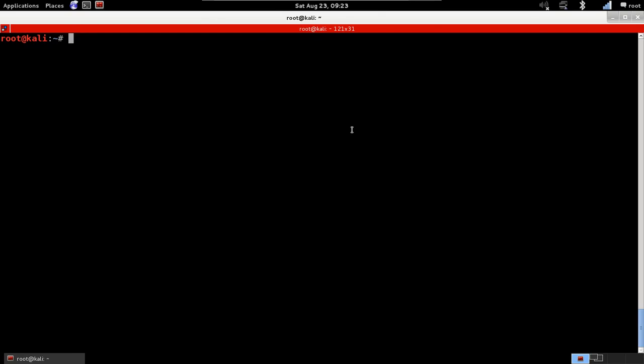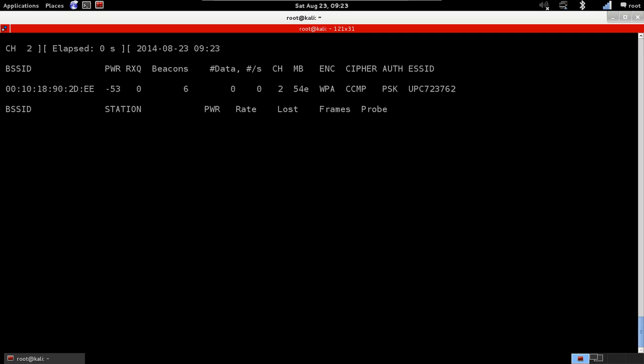First of all, we're going to need to run airodump-ng on the target network because we want to see which clients are connected to it. So we want to see what devices are connected to this network. Our first command is going to be airodump-ng. I'm not going to need the write option, so I'm just going to delete it here. All I need is airodump-ng with the channel, where we put the channel of the target network, and the BSSID, the MAC address of the target network. We hit enter, and now we're sniffing on my target network, which is UPC62.